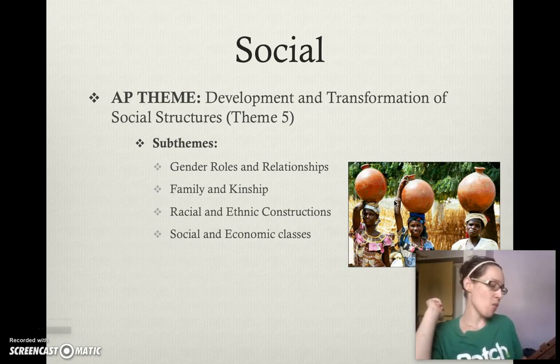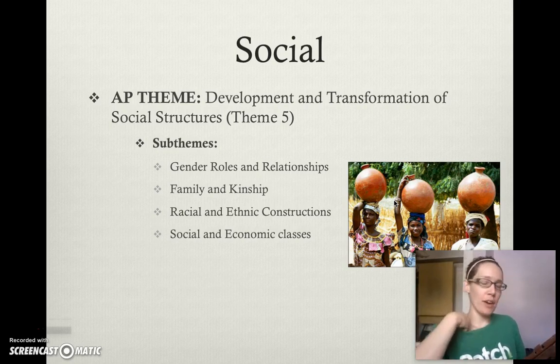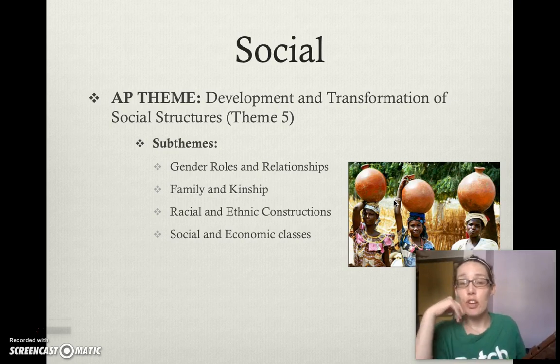How about what people do together? How do people interact, right? How people eat, things like that. Okay, how is the group organized, right? Is the society matrilineal or patrilineal? Things along those lines. Family and gender relations. All right, so like, what's the role of a child? What's the role of, is it an extended family? Is it just an immediate family? Okay, you understand. I don't mean to beat a dead horse, but these are different questions that you should be asking yourself. And you know what? The rest of these key questions for social, I'll make the list that I'm actually reading off of right now into a document that I'll share with you eventually.